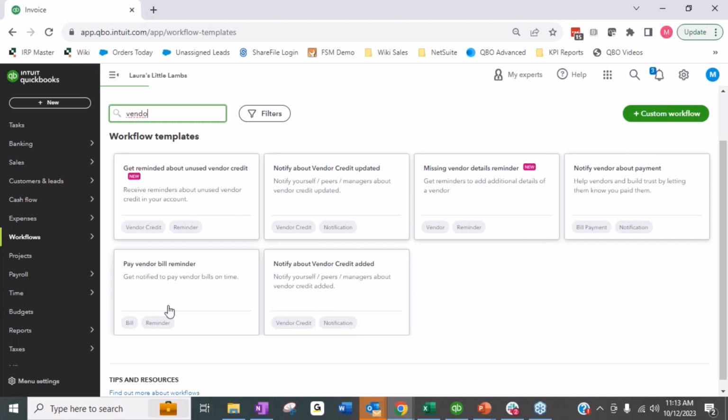Pay vendor bill reminder. I think that's worded weirdly, right? It should be reminder to pay bill, maybe. But anyway, I keep on stumbling on that one. And then again, another vendor credit. So remind me or tell me anytime a vendor credit is brought in.